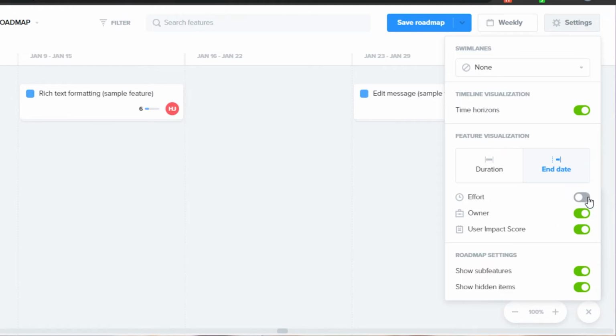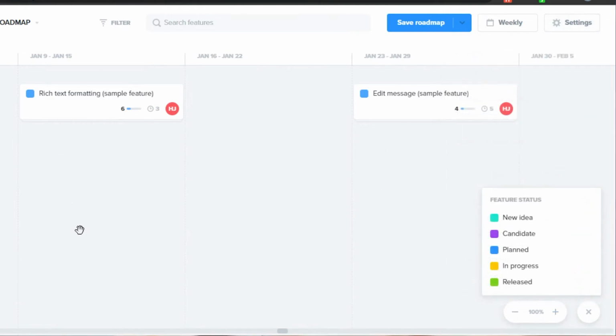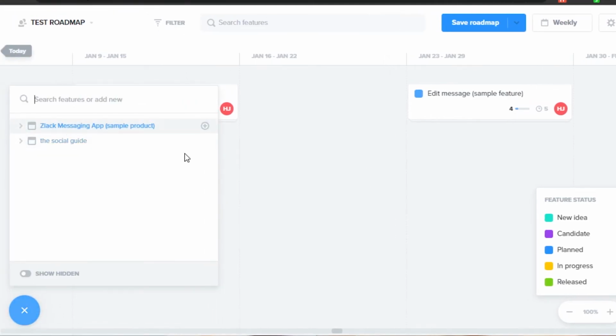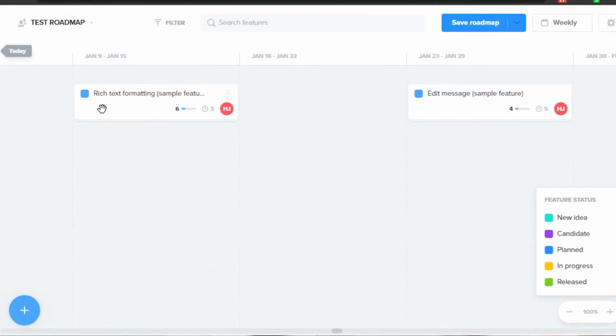And if you want to add the effort as well, then you will be able to see the time right here. So these are the different settings that you should do if you want your roadmap to be very professional and well managed. Then go ahead and add these options as well. Once you have set that, you will have a good idea of what is happening with each task and how your roadmap looks. After that, it depends on you how many tasks you have, what other features you want to add, and what are the different tasks that you want to add.